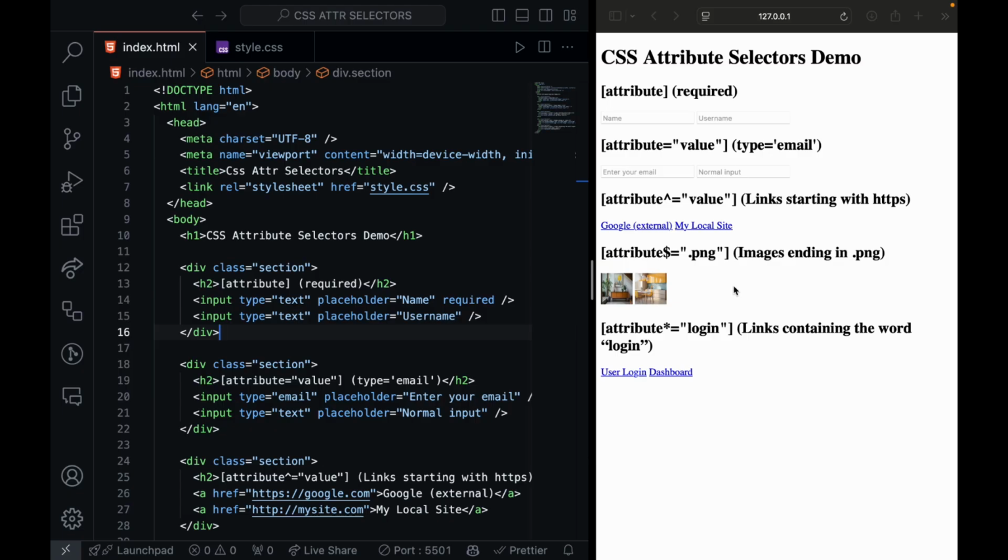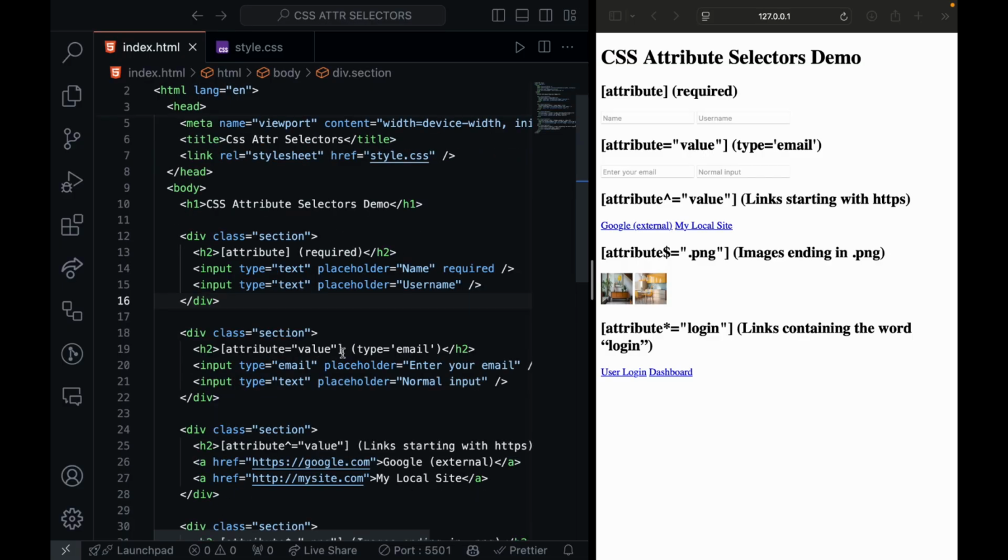There are quite a number of types. Now that we understand what attributes are and how to identify them, with the help of attribute selectors we are able to apply our CSS style properties to them.